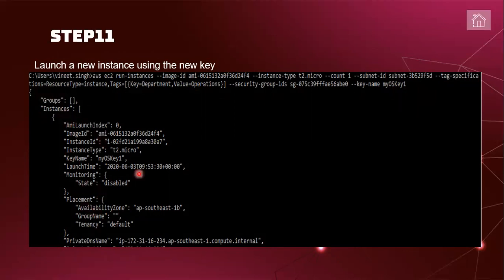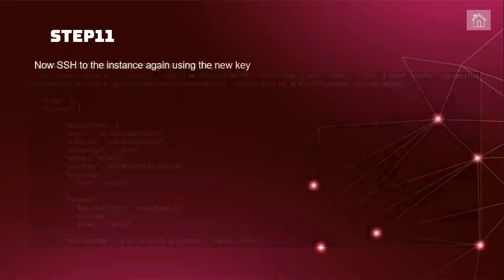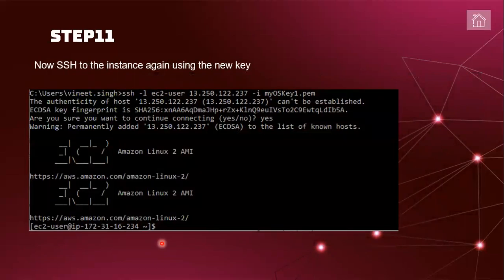This is a JSON format output which represents that your instance is launched. Now let's try doing SSH to the instance again using the new key. And this time we see we are successfully authenticated and have logged in to our instance.